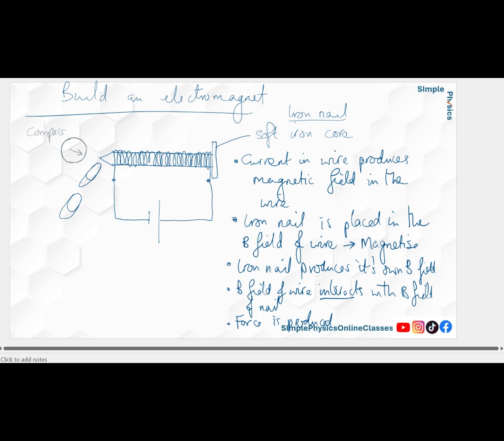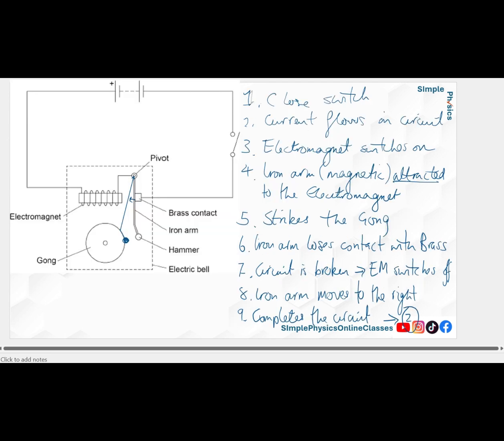Okay, let me give you an example of a question with an electromagnet. So this is an alarm bell that goes dong, dong, dong. It doesn't go dong and stay like that. You have to switch it off and then switch it back on, because there's no one sitting by the switch constantly pressing it. It does it automatically. So you have to think about, well, how do you do it? So first of all, you close the switch here. So now you've got a current flowing through it. That means the electromagnet is switched on.